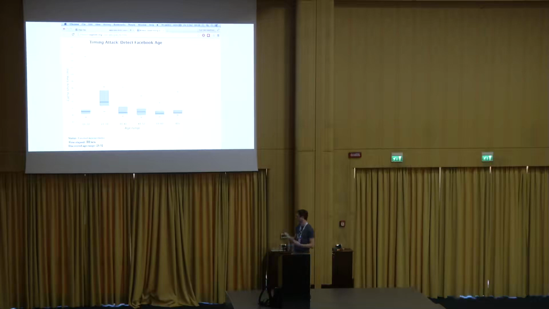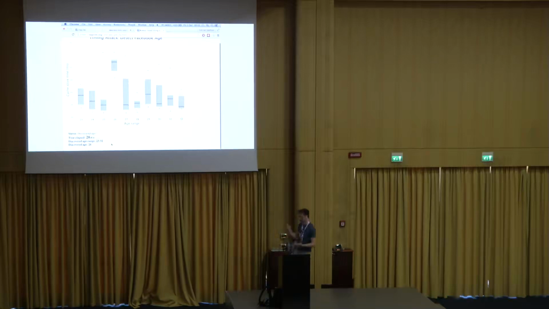And then he will repeat the same experiment. So you can see that for the age of 26, so in 20 seconds, these values are much higher than for all the rest. So in less than 30 seconds, the attacker manages to disclose my age, which I think is quite unfortunate.